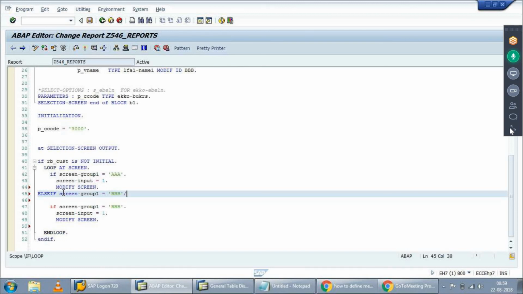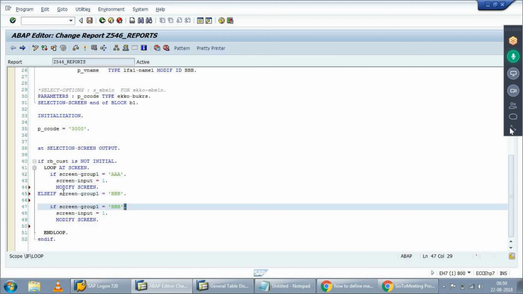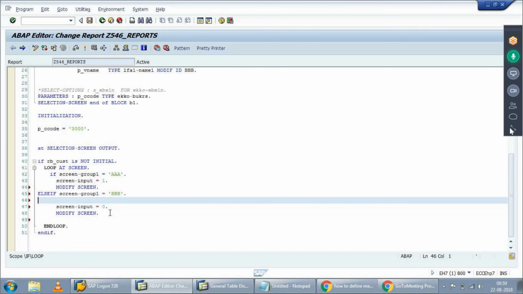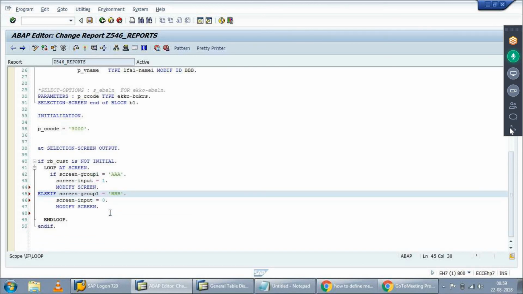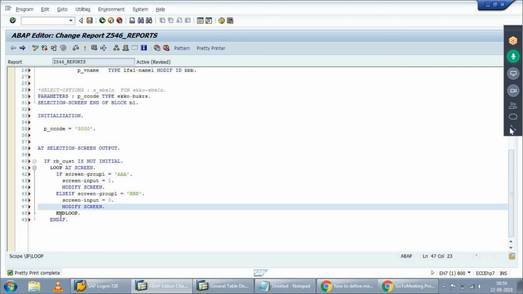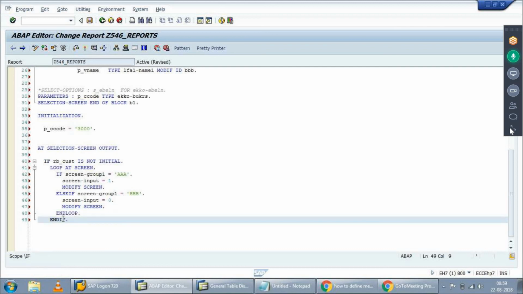Then if the screen group is this, I have to deactivate the other field. How do I deactivate? By putting this. I will say modify screen and write end loop. Now this is in case my RB customer is not initial.